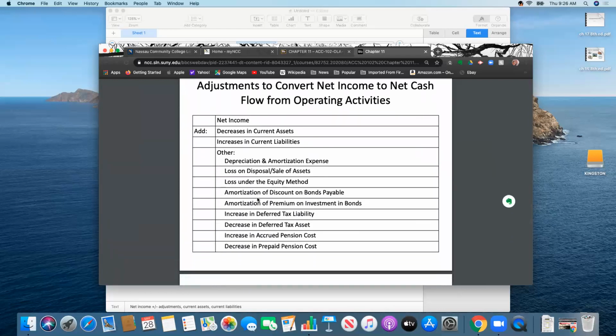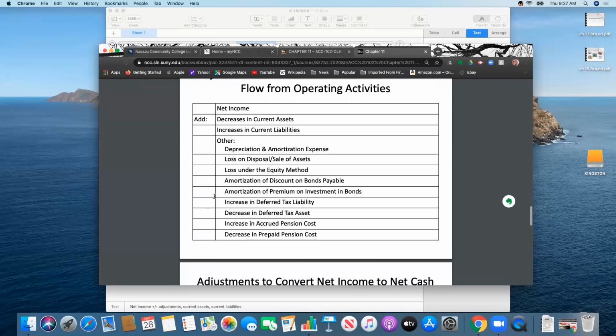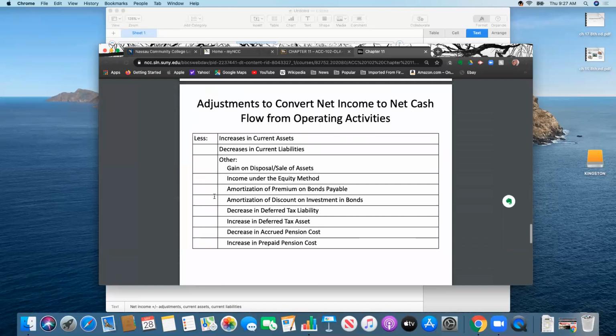Now, this is overkill. I use these same notes for my intermediate accounting class. But in the intermediate accounting class, it's the same basic idea, but some of the accounts are weird, right? We haven't seen them. So if you take intermediate accounting, before you get to the statement of cash flow, we see statement of cash flow in that course is the last chapter in the book. So it assumes that you studied all these other topics first. So you have this here, but I doubt you're going to need to look at it.